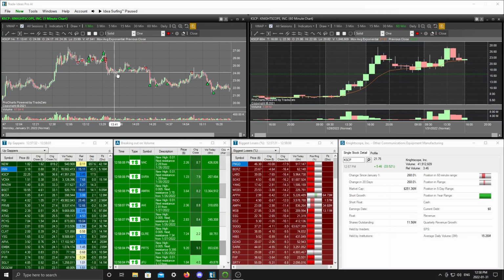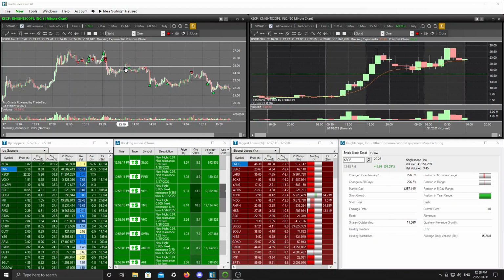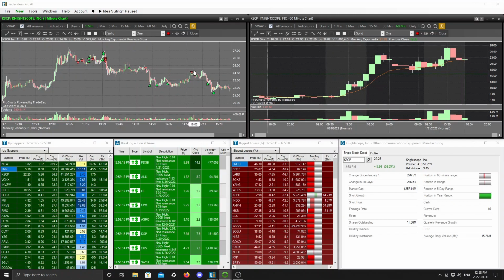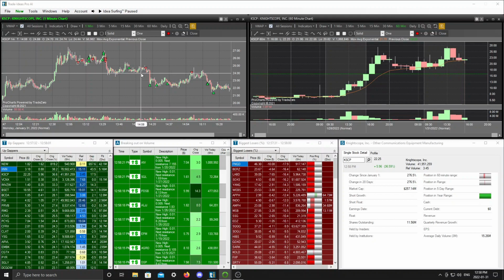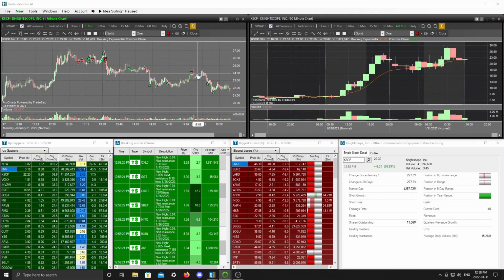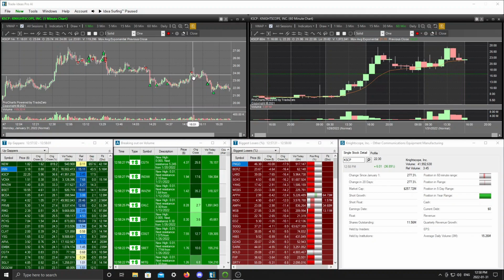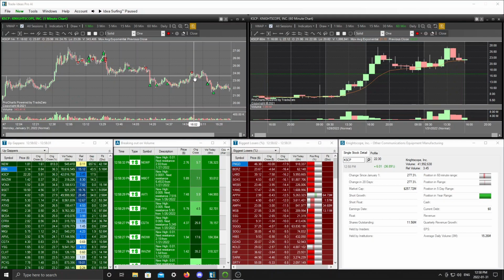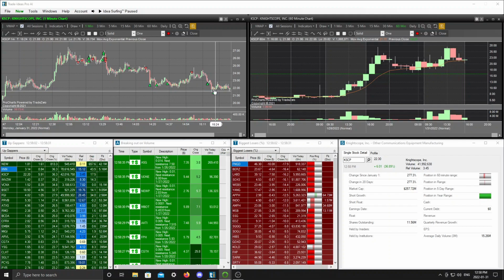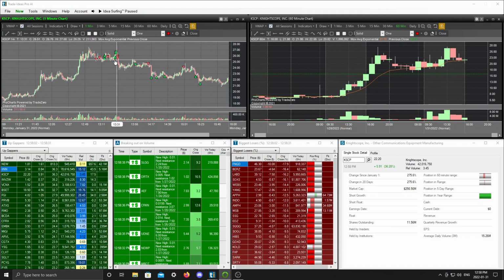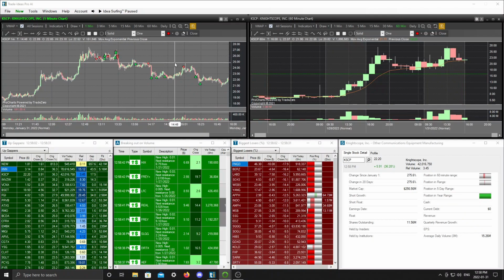I nailed this short here, covered all the way down, re-added my position here perfectly, nice flush, cover, cover, cover, re-added again right into this resistance level, as we can see these prior support levels usually become resistance. And this candle, you can see they faked out a bunch of shorts there and then just absolutely liquidated into there. Nice stress-free trade all the way down. So this is the backside of the trade, and that's the easiest short trades you're gonna get.